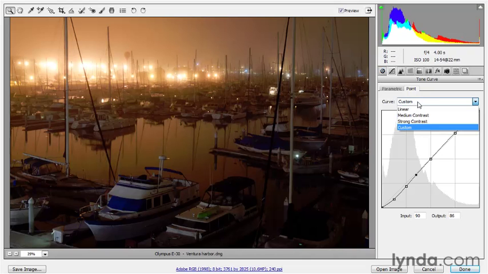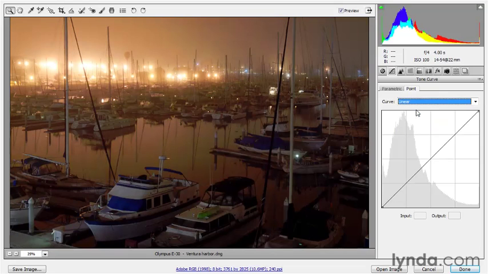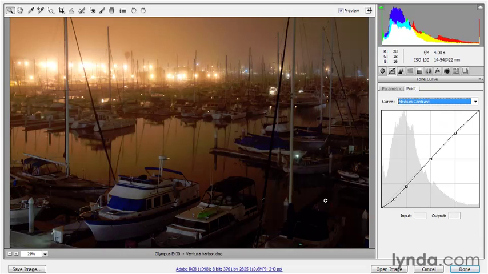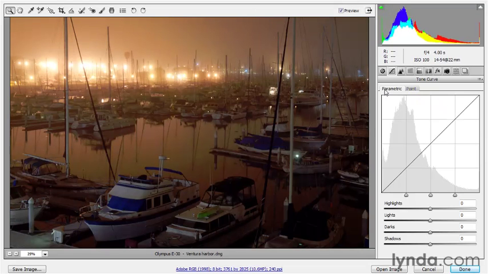So what I'm going to do is flatten out the curve by choosing linear. And notice just doing that already opens up the shadows quite a bit inside of this image, because that medium contrast, that default medium contrast function that Camera Raw just goes ahead and throws on every single image that you open by default, adds a fair amount of contrast and will go ahead and sink those shadows. And when I say sink, I don't mean S-Y-N-C, I mean S-I-N-K. Make them darker. Anyway, I'm going to lighten things by choosing linear, and then I'm going to switch over to parametric.